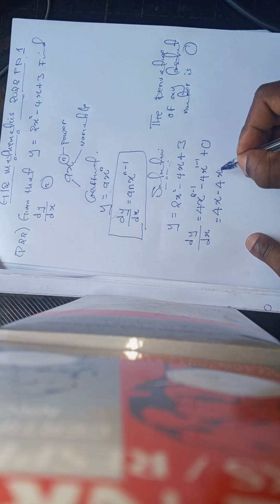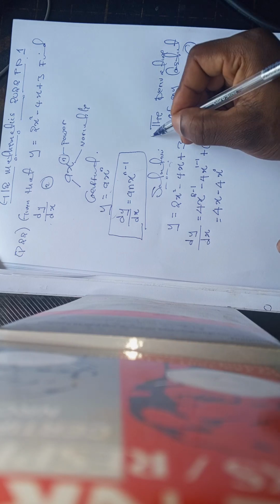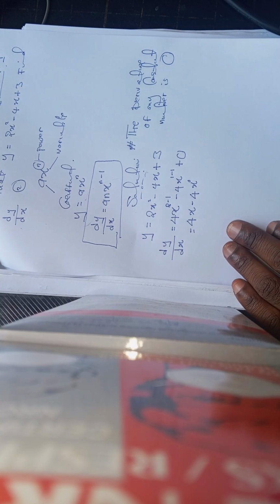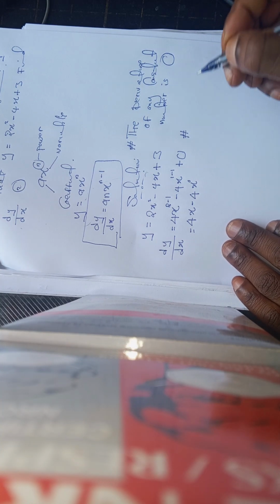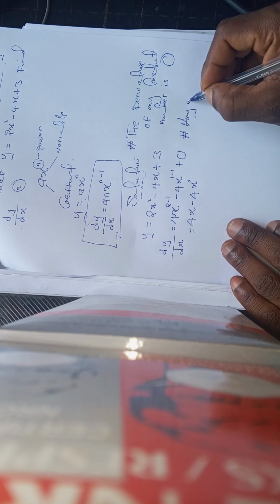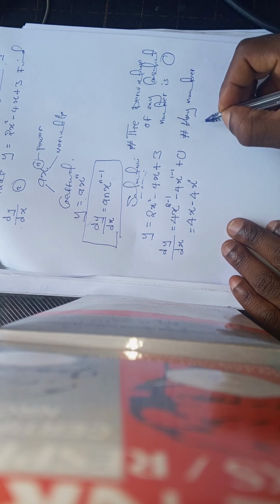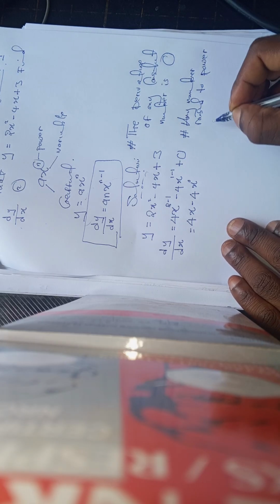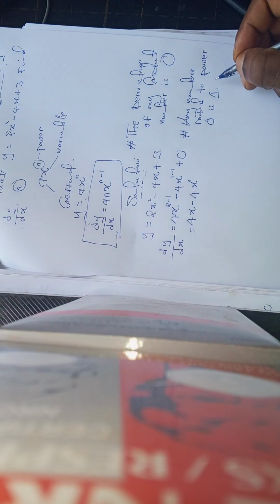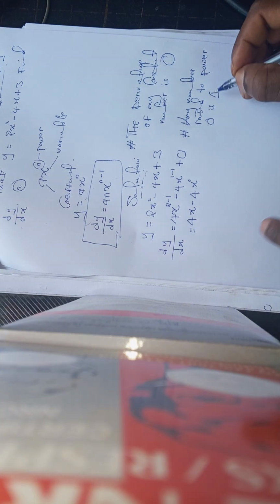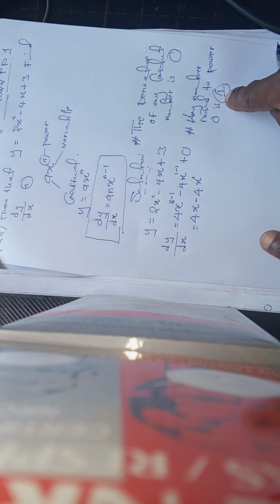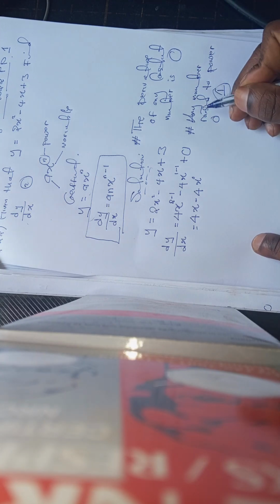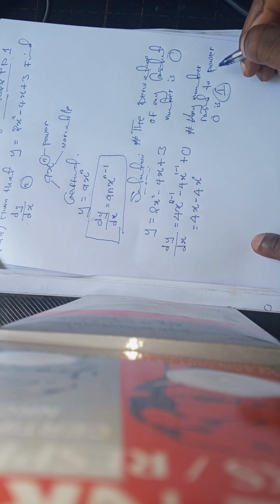What is 1 minus 1? It is a 0. Then you remember under indices, where they said any number raised to the power 0, it's what? It's a 1. Any number raised to power 0 is what? 1. Any number raised to the power 0, it's a 1. You remember under indices? So this is very, very important when you are differentiating. The derivative of any constant number is what? 0. But here under indices, we used to say any number raised to the power 0, it's what?